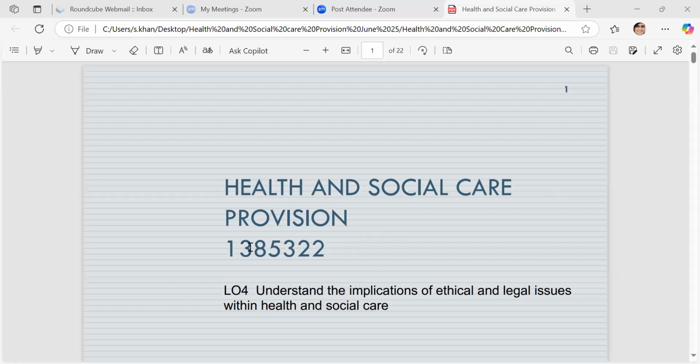Before we start on learning outcome 4, I'm just going to give you an overview of what we did in the last session, which was learning outcome 3, to understand inequalities in health and social care. Things like age, sex, hereditary factors, lifestyle and social and community networks, and environmental factors, whether the person is from a different social group. Does anyone remember what we looked at yesterday? What different social groups do we have?